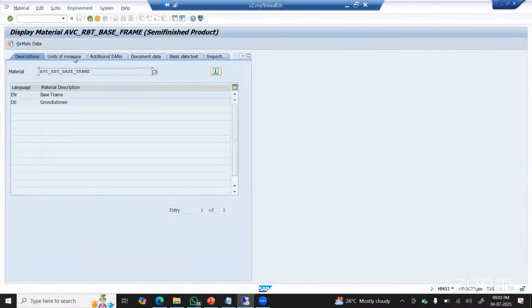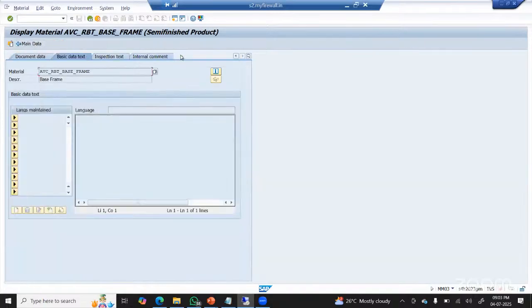Go to additional data. Basic data text is available. Here you can enter n number of characters where you can give your material description elaborately. Here in this description, where we have 40 characters, first we need to cut the description for your identification to 40 characters, and later on we can populate the complete description here in the basic data text.